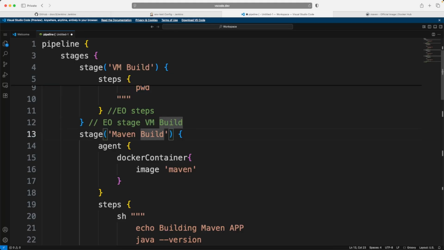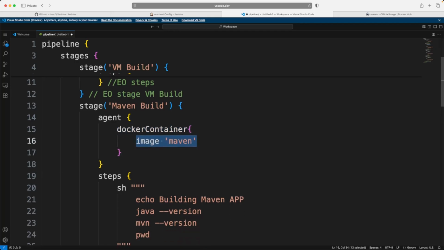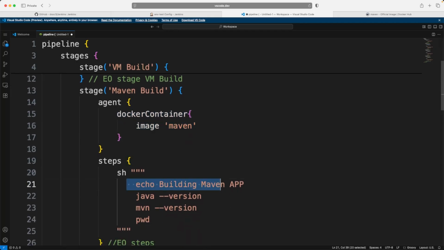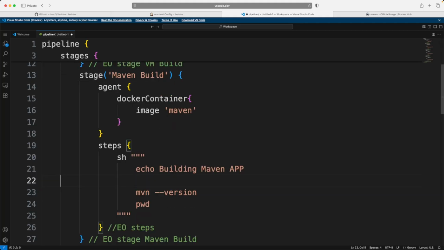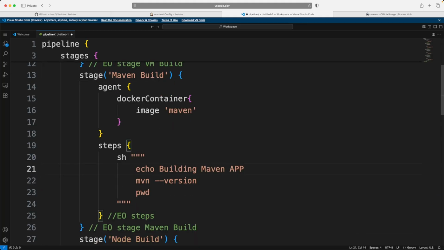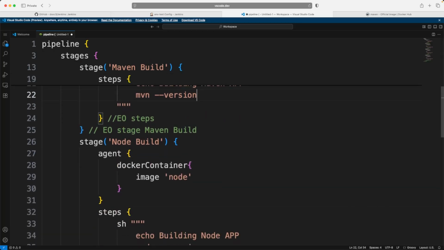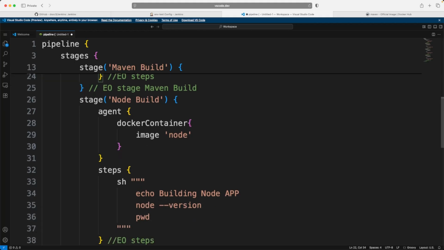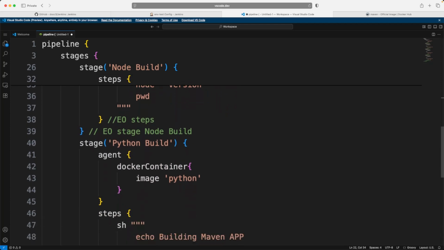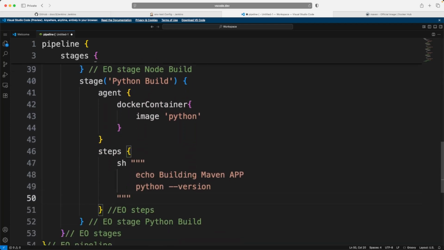Then we are doing the Maven build, then docker container, image maven, and exactly the same thing. Let's not use this one, just mvn version is enough, because that also provides us Java version information. So a stage maven build and node build, where we are using image node version. Okay, and Python and python version, all good.